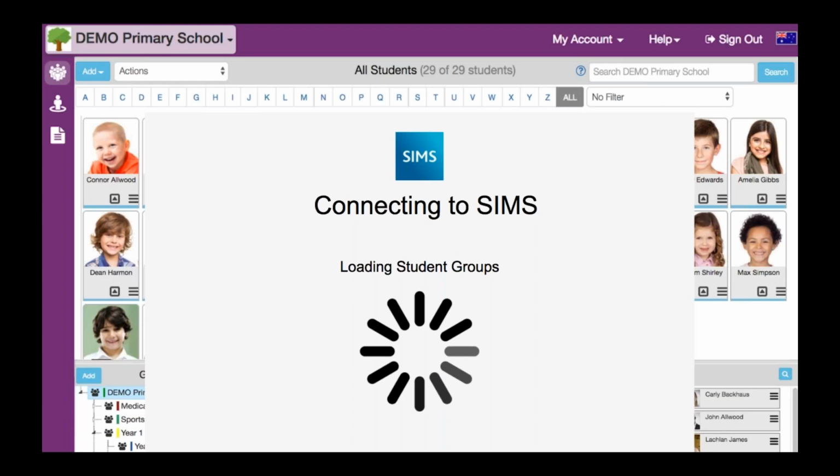Enough about us. Let's talk specifically about SIMS. As I said before, we have a bi-directional SIMS integration capability. Now, the Opero product integrates with various different admin systems around the world, but the current version of Opero is actually designed to operate specifically within the SIMS environment. In fact, when we rebranded from CareMonkey to Opero, we came pretty close to actually calling the product in the UK Simsly.